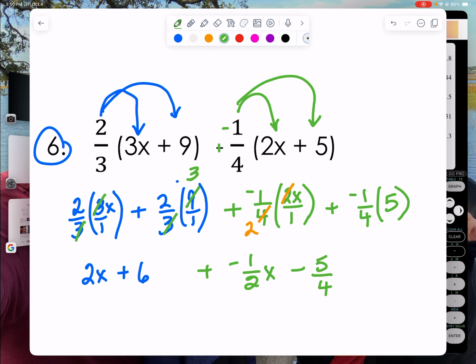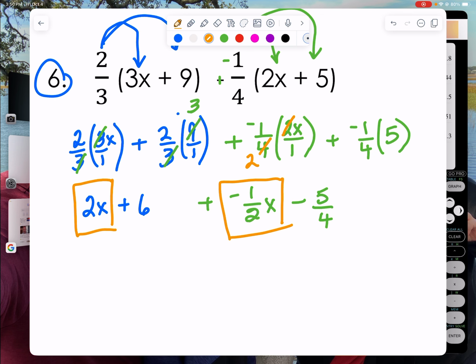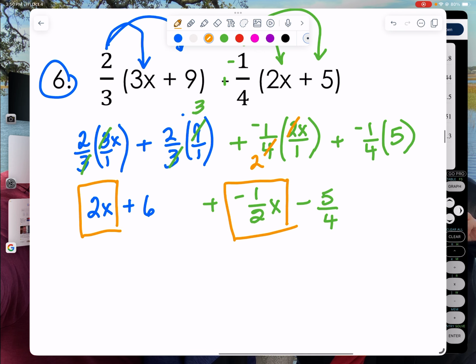So once again, I'm going to combine these guys together. I've got 2x and minus a half of x. So you can think of that. Think of pizzas. If I have 2 pizzas and I ate half, I'm going to have 1.5 pizzas left, right? I've got 2 pizzas. I ate half a pizza. So that's going to give me 1.5 x. Now, 1.5, I can't leave it 1.5. So I am going to say 2 times 1 plus my 1 on the top. That's going to give me 3/2 x.